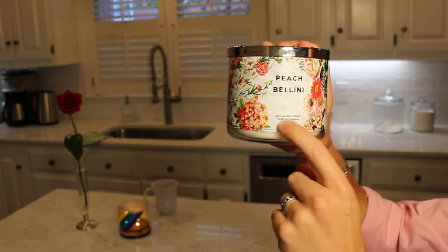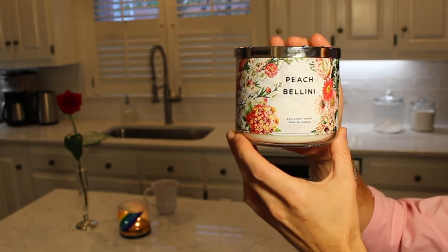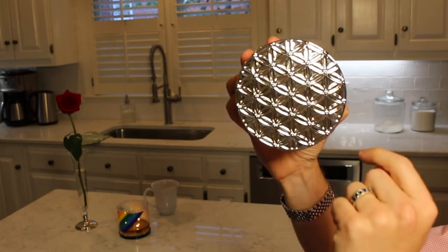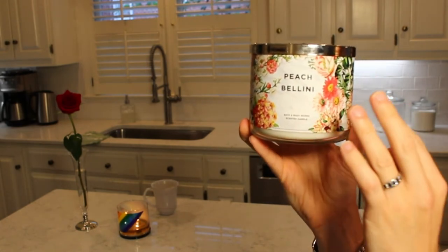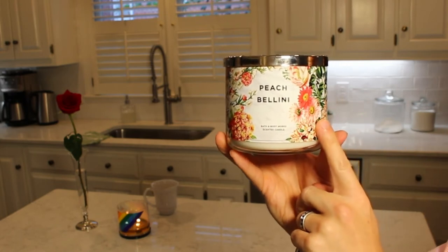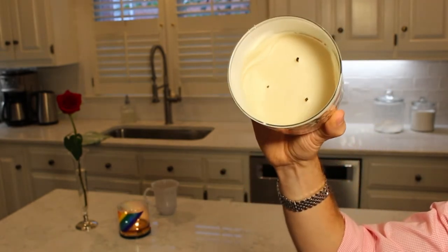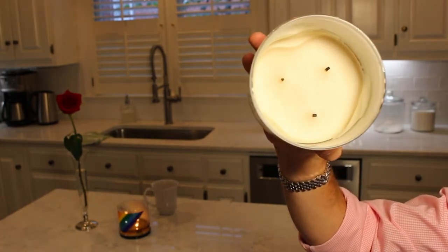I like the white background. 'Peach Bellini' lettering is raised — kind of like puff paint, it has texture to the black text. The Bath and Body Works logo is similar, and it's got a nice little copper line around it that adds a finishing polish. The top is a shiny chrome lid with a textural design that sort of looks like a star. Overall a nice presentation — could have been better with peaches or peach trees, but Peach Bellini does come in a variety of packages so you can pick one you like.